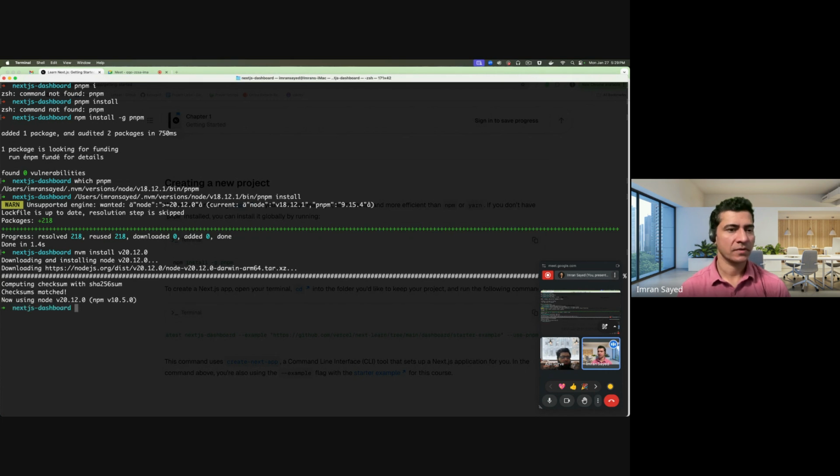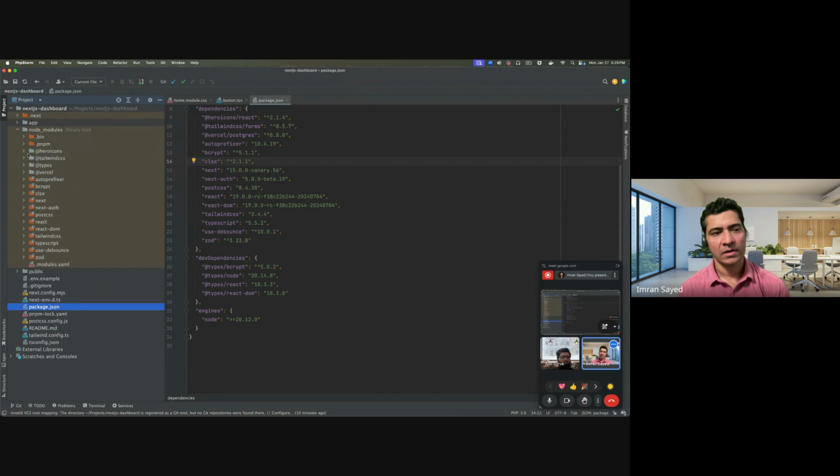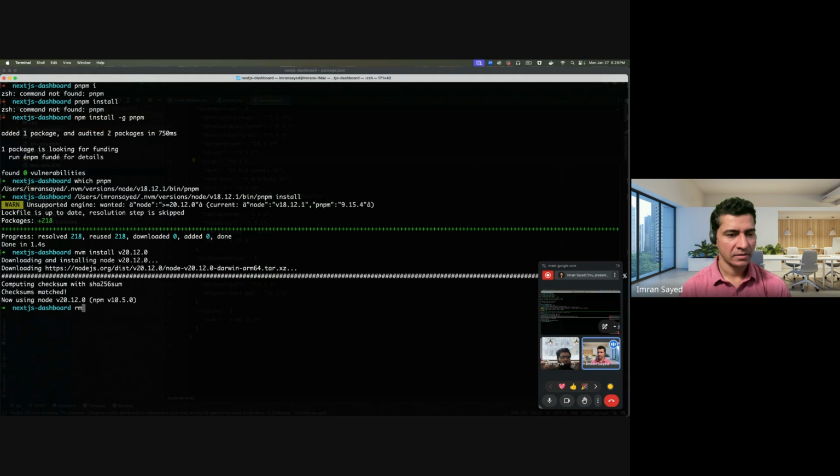Now using this. So I'm going to remove that. Anytime you install a package, it installs it inside of this node_modules directory. All the packages get installed here. Okay, so I'm going to remove that, rm -rf node_modules, because now I changed my version of node. So now I want to reinstall it. So again, I'll run this command.